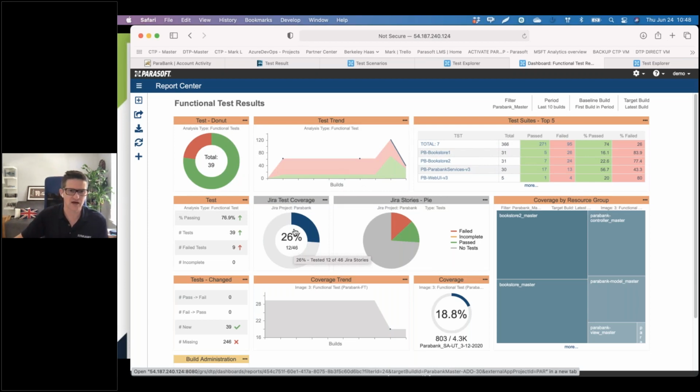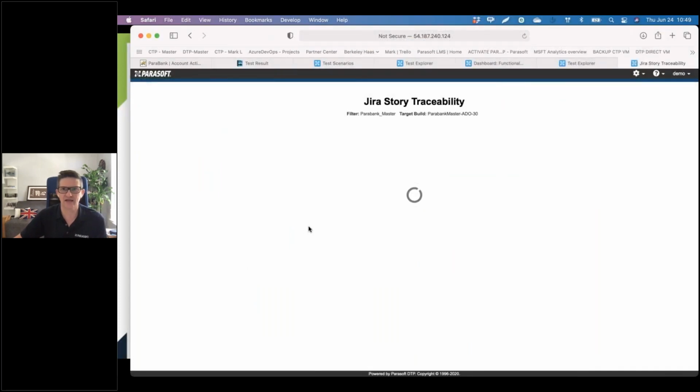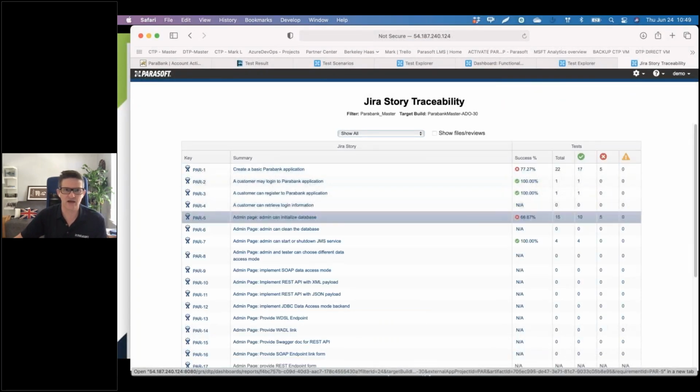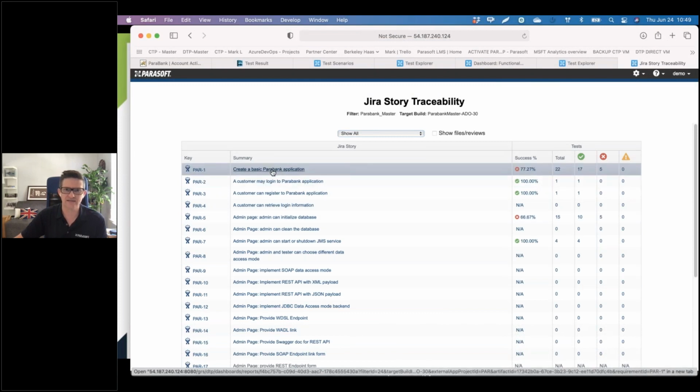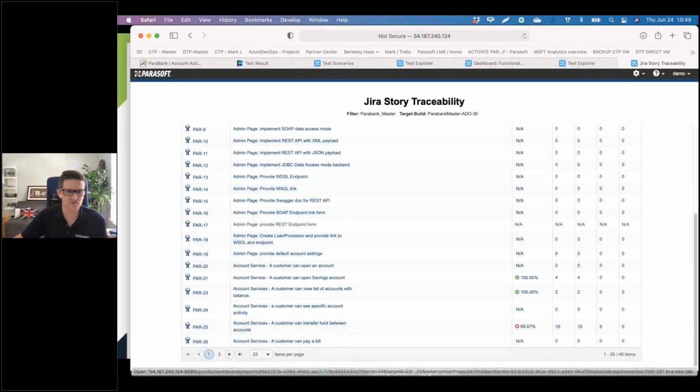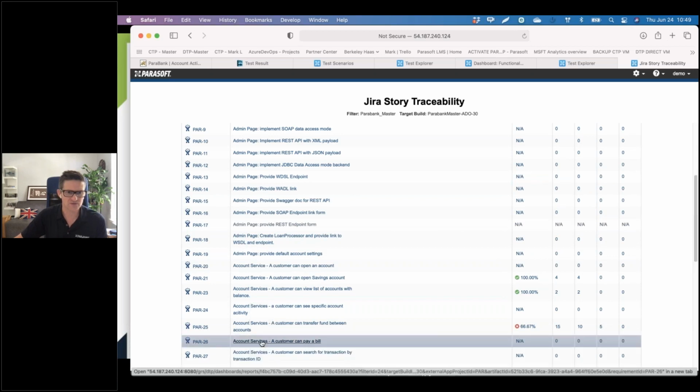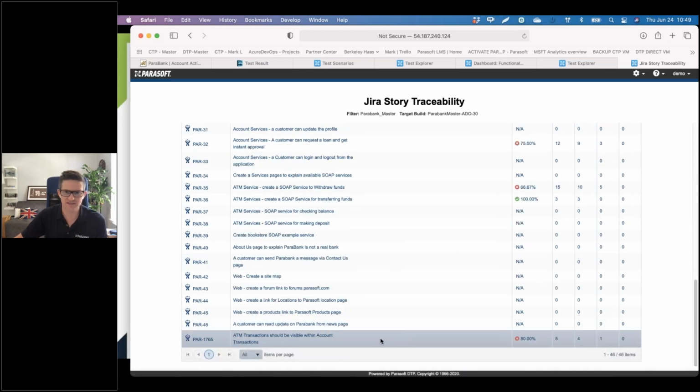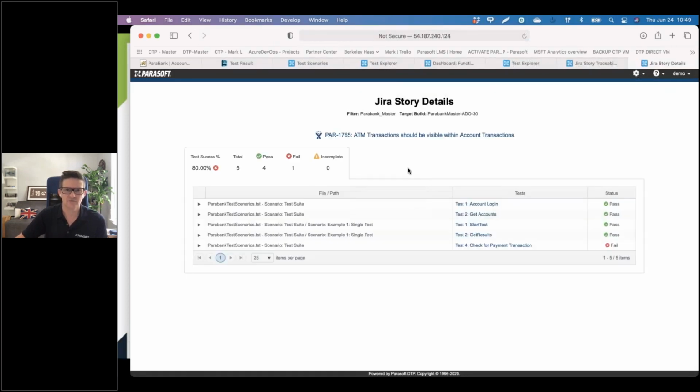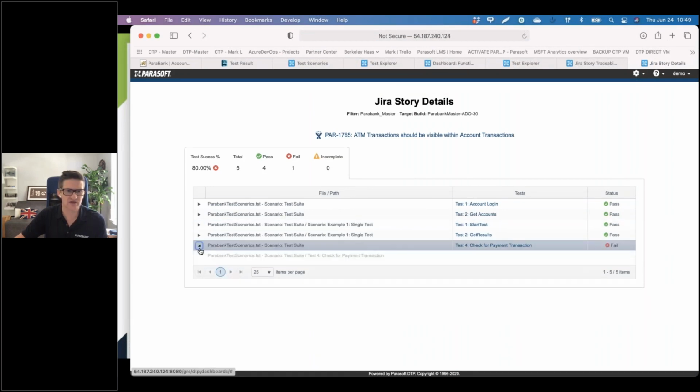I only uploaded a couple of those, so I got like 12%, 12 of the user stories, or 26% of them covered. So this gives us that traceability, so I can actually click on here and actually go deeper. I can see individual user stories. I can see, let's go ahead and see if we can find that one, which was my payments testing one. Here we go. Here's my payments testing one, and I can actually go into the details for that. See the different test steps that were failing, that were associated with that. So I can actually go in here and I can see that my test that failed.